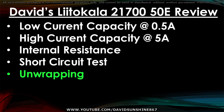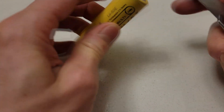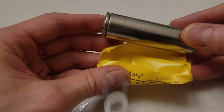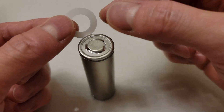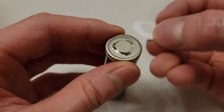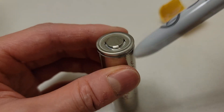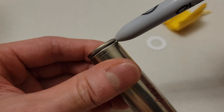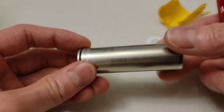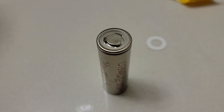Now let's unwrap the cell and see what's underneath. This is the shorted-out cell, so it doesn't matter if we short the positive or negative. The top ring is loose, which is indicative of an original build — so this is the first cell, not repackaged by LittleCala. If it were taped on, that would indicate a repackaged cell, which is not good. The top insulator looks pretty good — nice and thick. The crimp looks pretty high quality, and there are absolutely no engravings on it. So it's an original cell created and then packaged by LittleCala. I'd say they made a pretty good quality cell — no corrosion or anything.